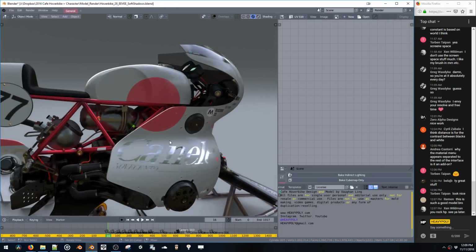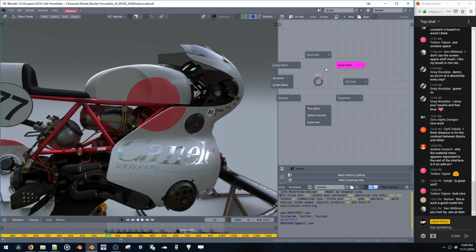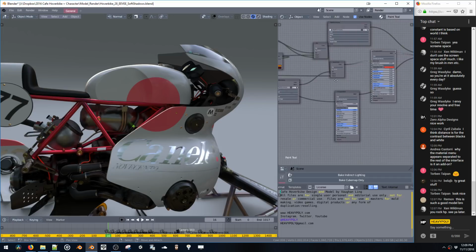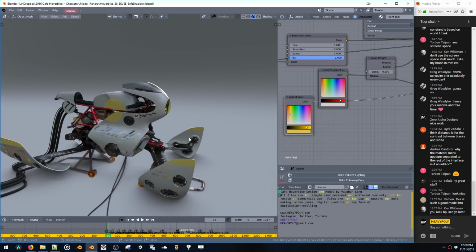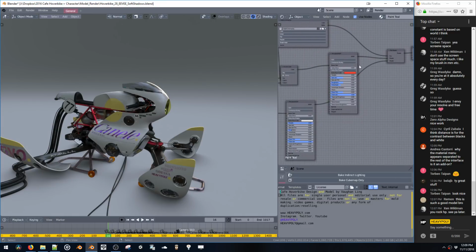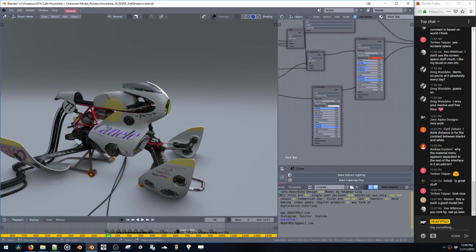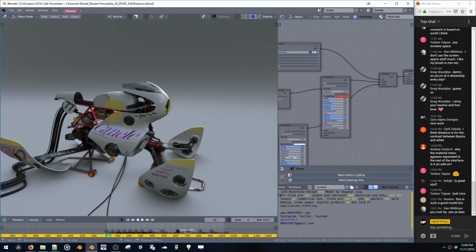Let's say for the accent color, here's the accent color. You can change it right here. You can change the chrome color, and you can also change the body color.